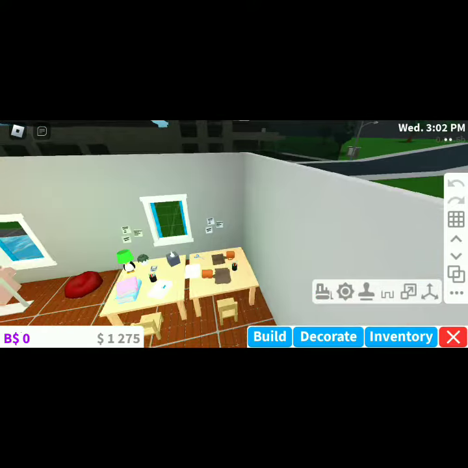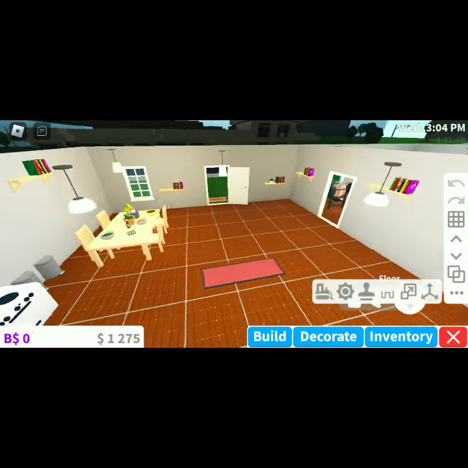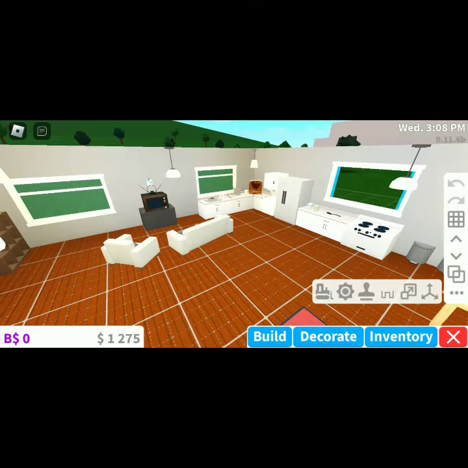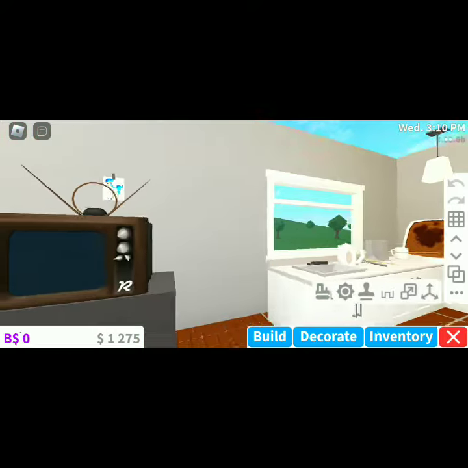My clothes is there, and then you also have my work desk, as you can see there. And then there is my table, and there's my carpet, and there is my sofa. And yeah, it's pretty cool. Yeah, so I'm just shaking around for a bit for no reason.